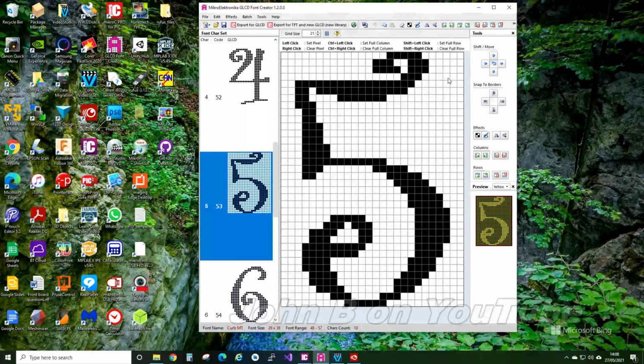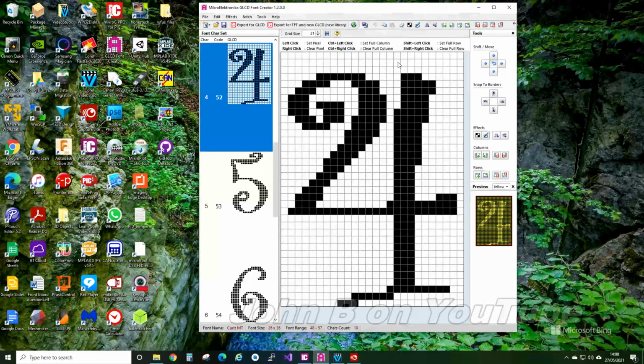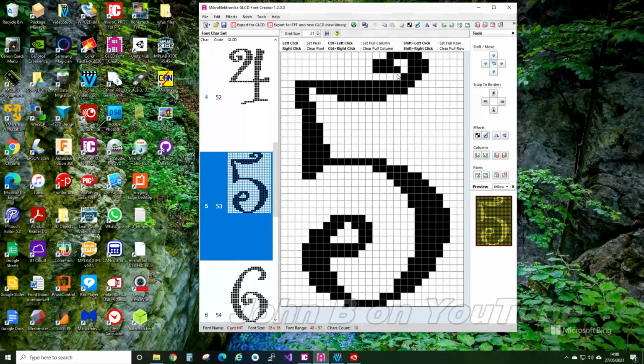Now, Microelectronica's method of writing this font would obviously write all those pixels, and for the other characters it would ignore these zeros, it wouldn't include them. So for that it doesn't matter. If you then come along and write 5 over the top of this 4, A, it's not going to clear any of this, and B, for the 5, you're just filling in these additional bits up here.